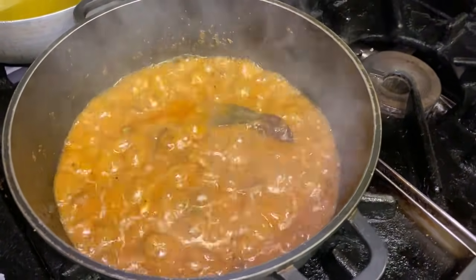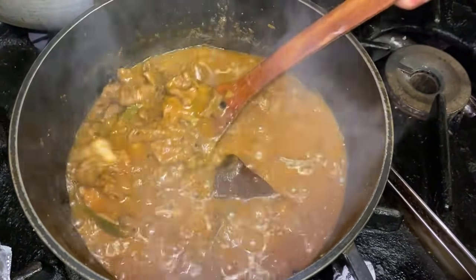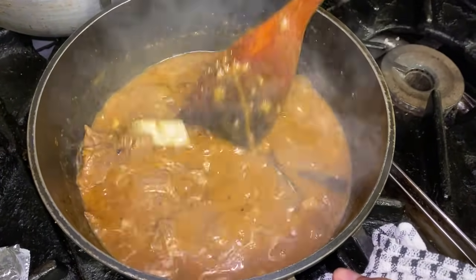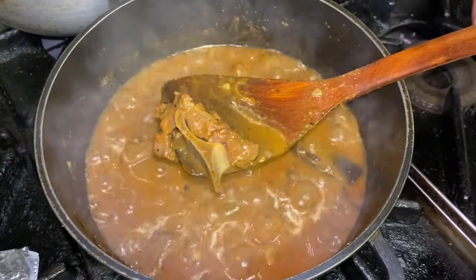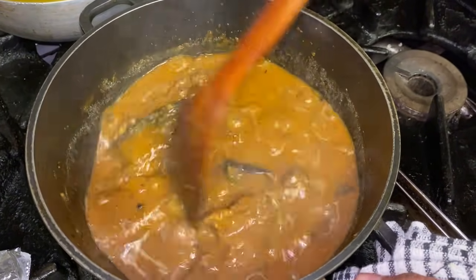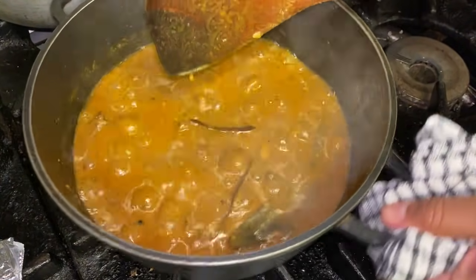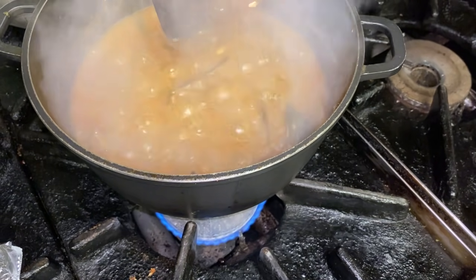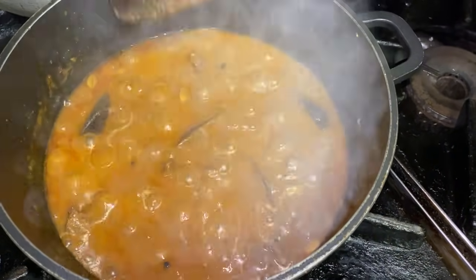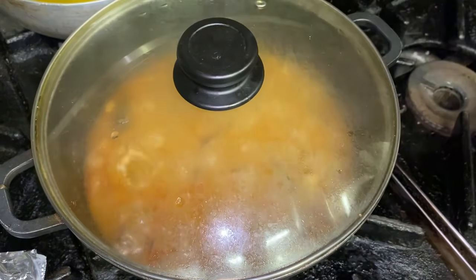This is one hour cooking time. Look at that simmering away. You want the meat to have a little bite to it — you don't want it to fall off the bone. But if you prefer that, you need to cook this for probably one hour and a half. This is almost ready — cooking time has been one hour but I'm going to cook it for a further 15-20 minutes. It was on medium high, now going to medium low — I want the liquid to evaporate to about half. When it's half, it's going to be a nice thick sauce, and when you see the redness and the oil sort of separate, that's when you know it's ready.